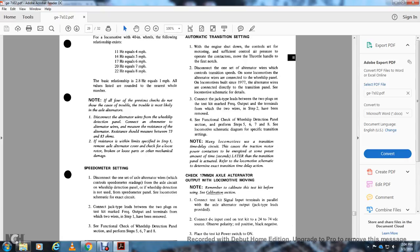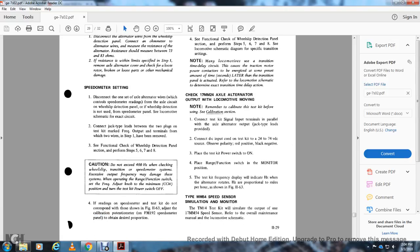Note, many locomotives have a transition time delay circuit to cover the direction motor power contacts, with the engine drive giving the same result. A preset amount of time, in seconds, passes after the transition panel is actuated. Refer to the locomotive schematic to determine the exact transition time delay action.